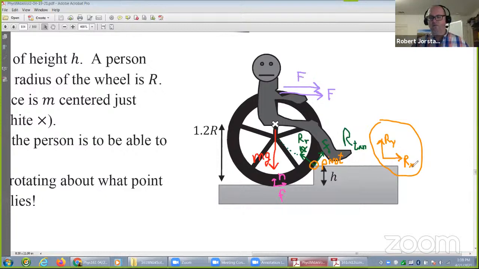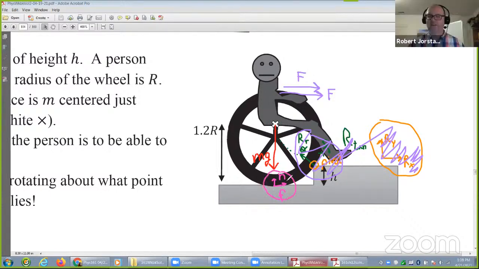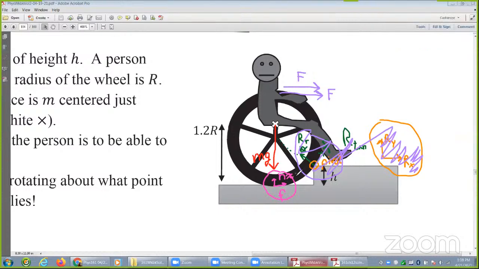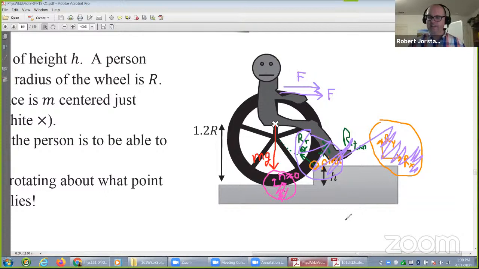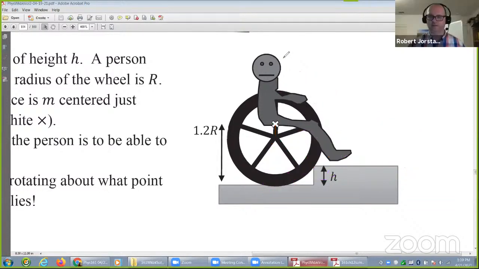Now, we know that these forces at the pivot don't matter. My claim is that two other forces won't matter at all either. Which other two forces don't matter? The normal force at the bottom. Why? Because it's lifting up. If it lifts up, what happens to the normal force? It goes to 0, and if it's not touching the ground, there's no friction. So in this particular case, really all we need are those two. Let's go to the solution here and show you what I mean.